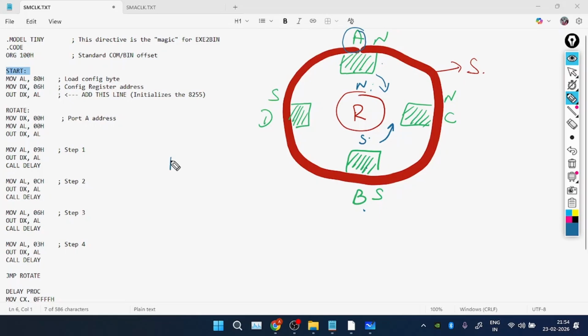So for that, I'm going to write a truth table A, B, C, D. Okay, A, B, C, D. Now, first of all, I'm going to energize the two poles, A and B poles.